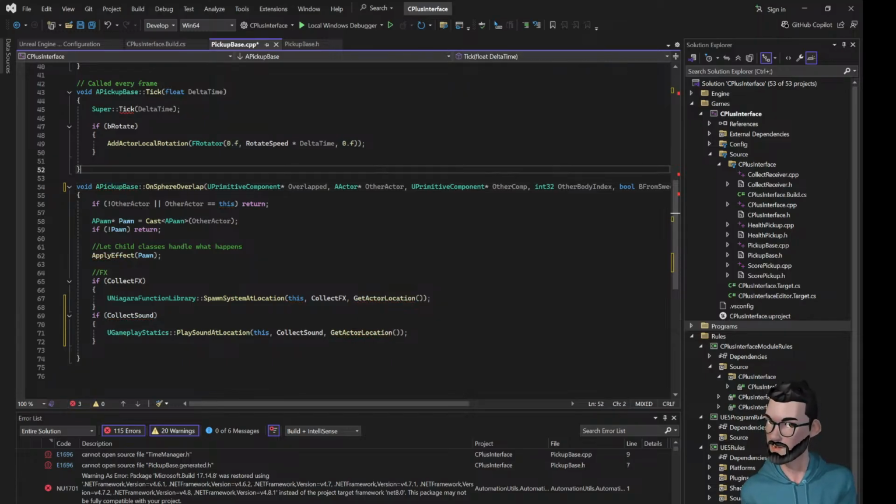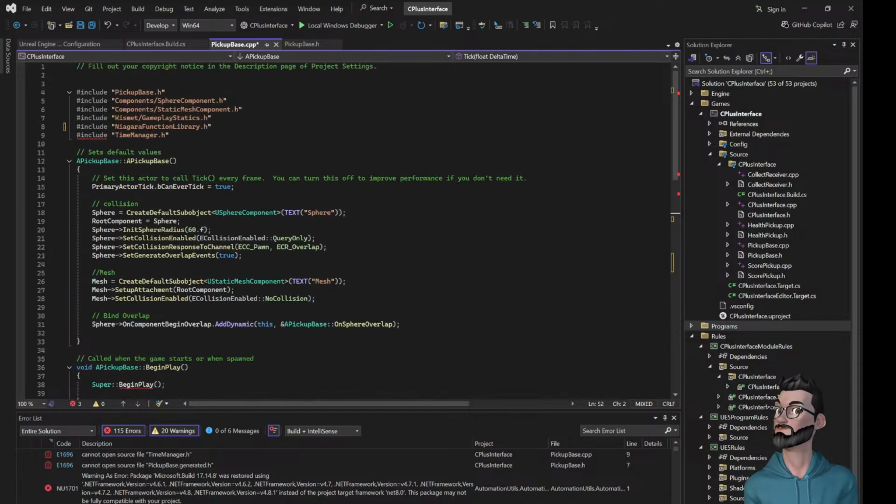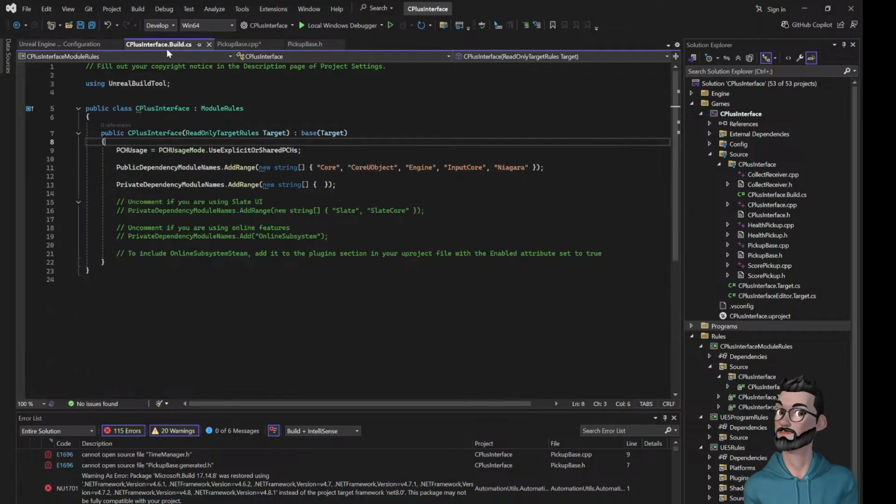And everything is fixed. Perfect. Now let's see why we're getting an error with TimerManager. I hope we don't have to add that to the... Not sure if I have to add it to here. Let's see.